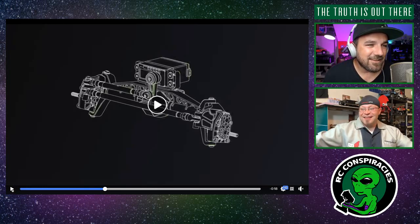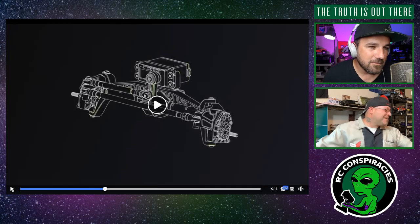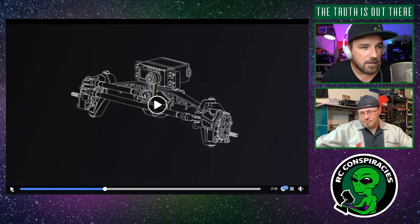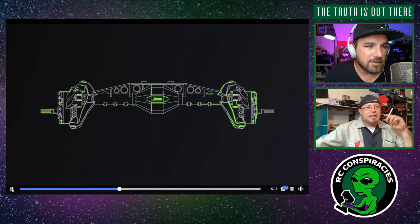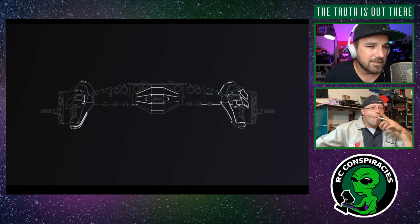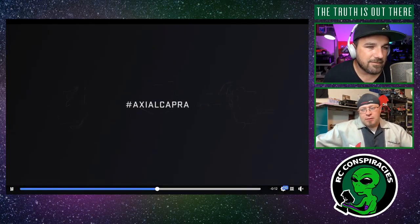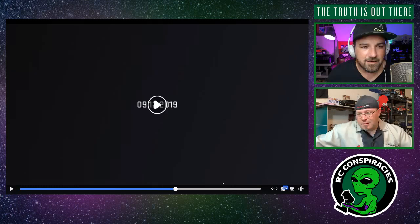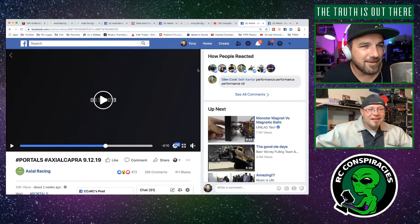So there's definitely an axle mounted servo. I think that they showed it without this. Maybe it was the rear, maybe it wasn't. But so they could show that there was branding on the front of it. So they are centered pumpkin, and so there it goes back to the centered pumpkin. And that's it. That's what they show us. Again, such a tease, Axial. Such a tease. I almost had a snafu there.